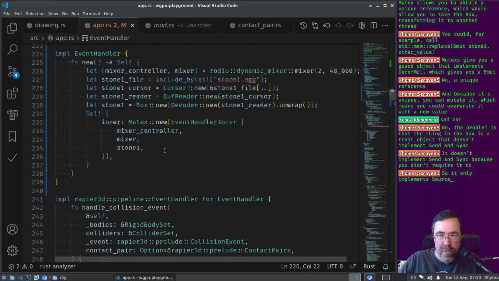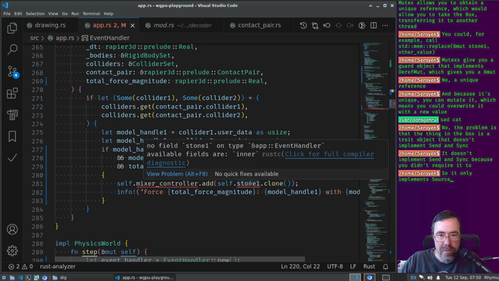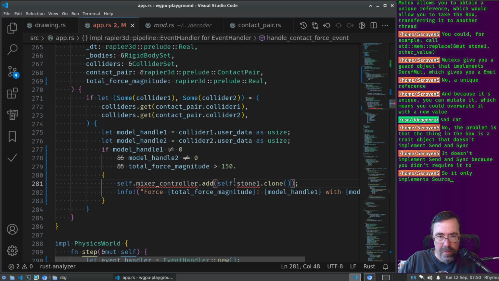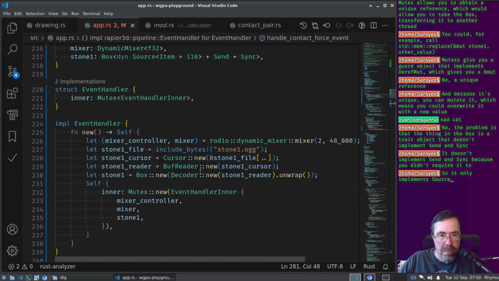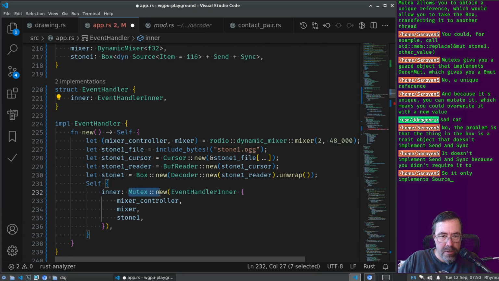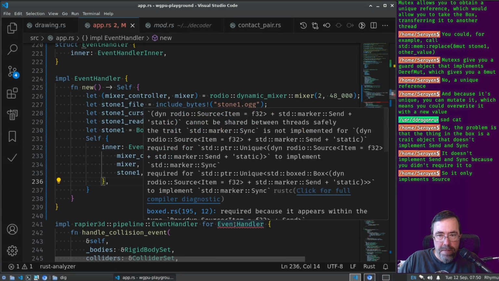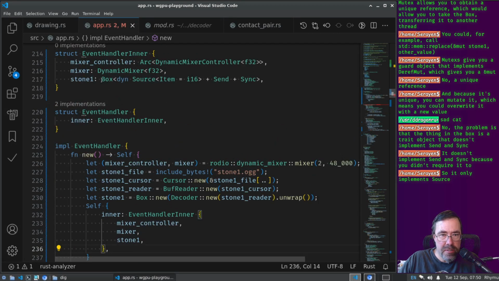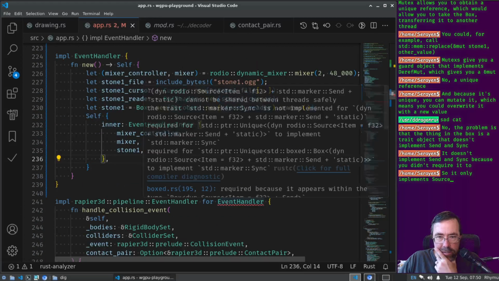But does that mean that when I add it, it has to be compatible? Yeah, it's gonna have a problem here, right? Yeah, so do I still need a mutex here? Out of curiosity, maybe I don't actually need a mutex. No, because this box, or maybe it's that the mixer is not Send and Sync.